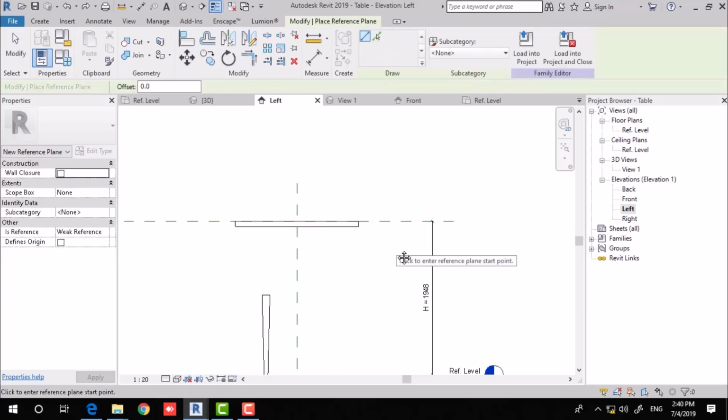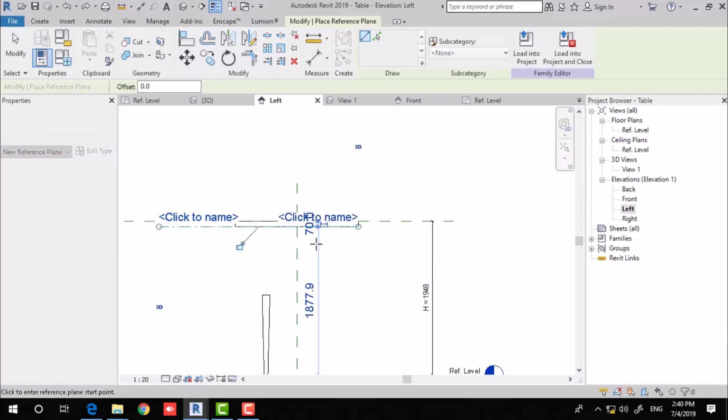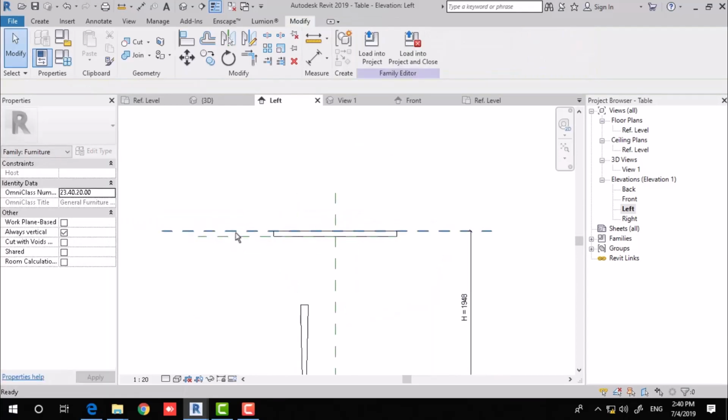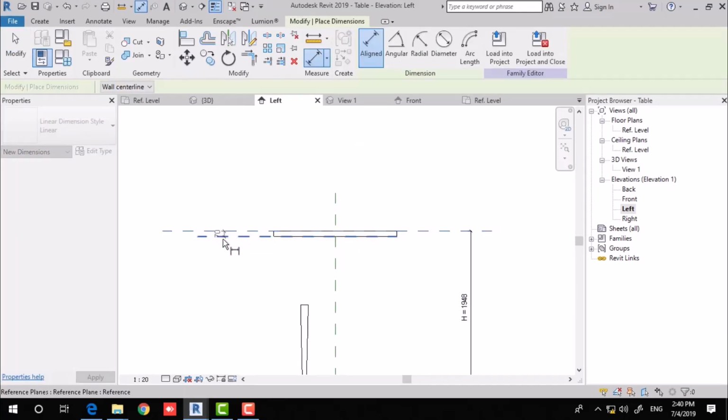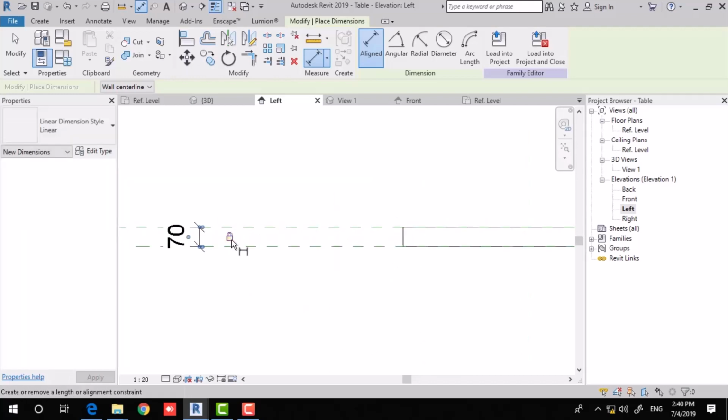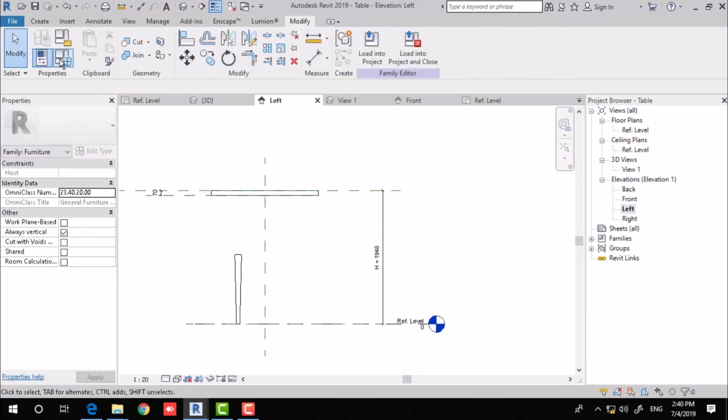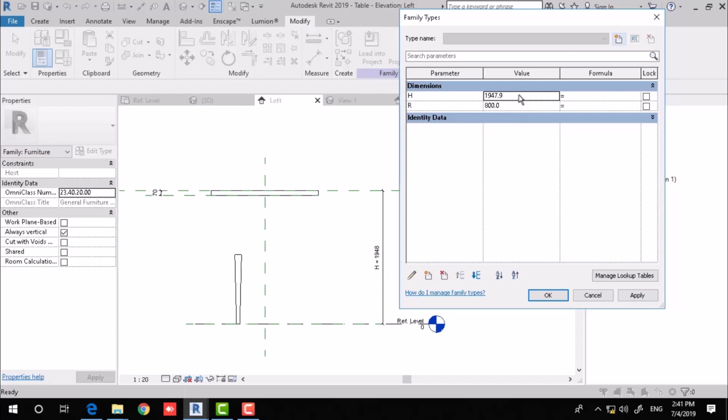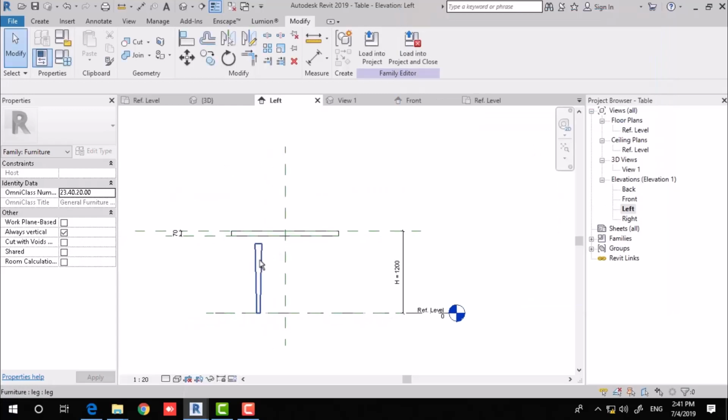But as I told you before, I should sketch a reference plane just beneath the table. In order to constrain the thickness of the table, I lock it. I measure the distance between these two reference planes, or the thickness of the table, and then I lock it. So this would constrain these. Even you can associate a parameter to the thickness so that you can control the thickness of the table. Check this out, everything is okay.